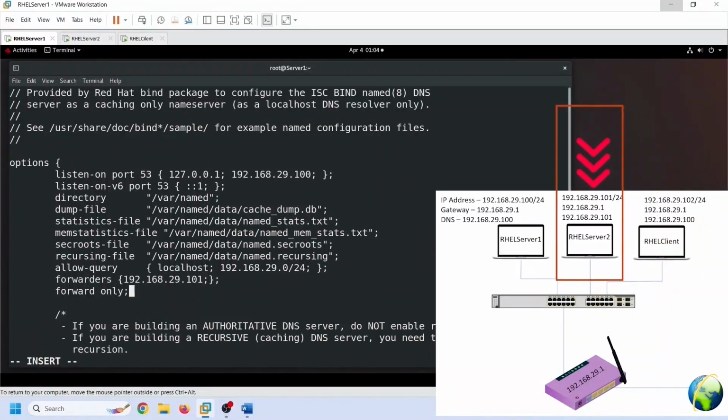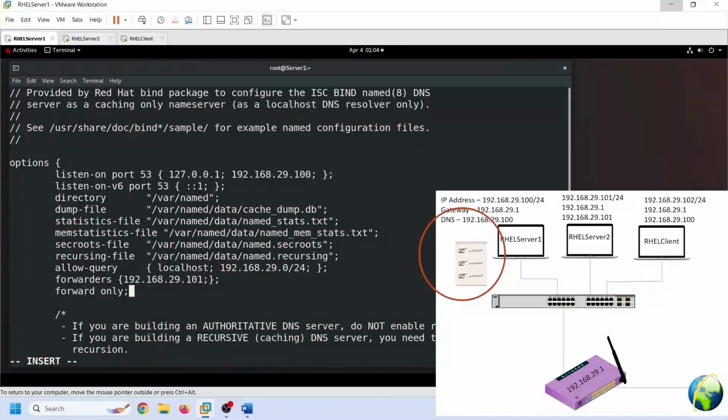Now suppose the configured caching-only DNS server is down and another client sends a query to resolve the name yahoo.com to the DNS forwarder-only system. Since the answer to the query is available in the cache, the system replies from the cache. It does not forward the query to the configured caching-only DNS server. This way, even if the caching-only DNS server is down, the DNS forwarder system can resolve queries from its cache.